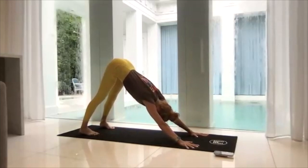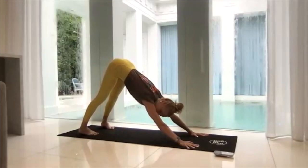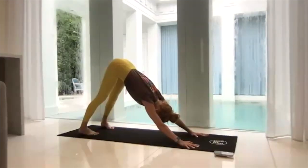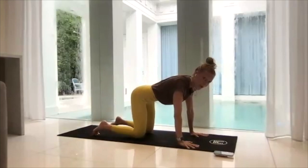And into your shoulders. Now, with your hands planted, imagine that your hands are on the lids of jars and feel like you're turning the hands inward towards one another, like you're twisting the jar inward. See what muscles fire up. That's a little bit more internal rotation. Take your knees down to the mat, tabletop.